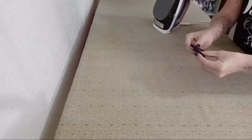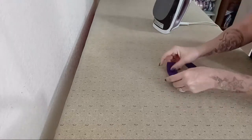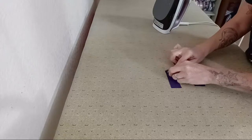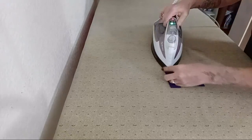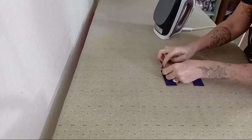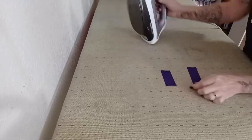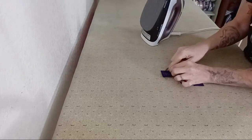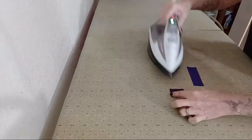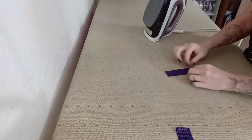And the last thing to press and prep is the zipper tabs. I'm going to turn them wrong side up, and I'm going to press in just about a 1/4 inch from the edge, like this, on both sides. Most of this is going to get chopped off anyway, but we're just doing this to make sure that we sew it on correctly. Both sides are pressed in, and then I'm going to fold them up to themselves like this. And then I'm just going to repeat it on this one.